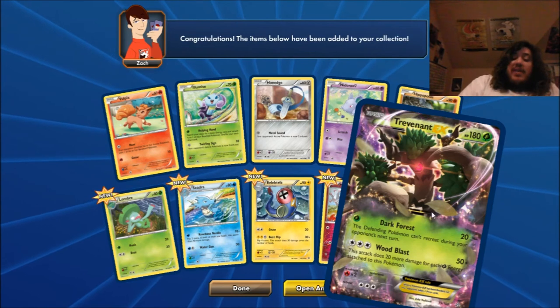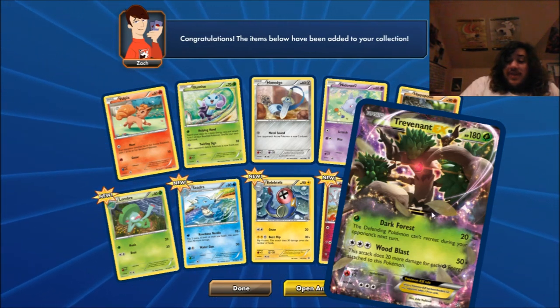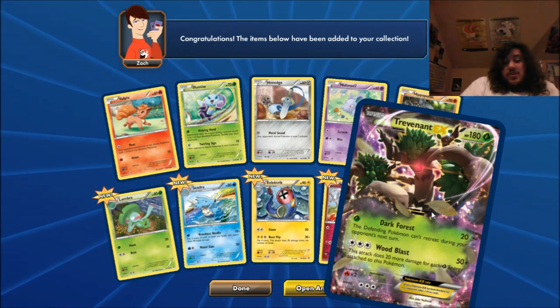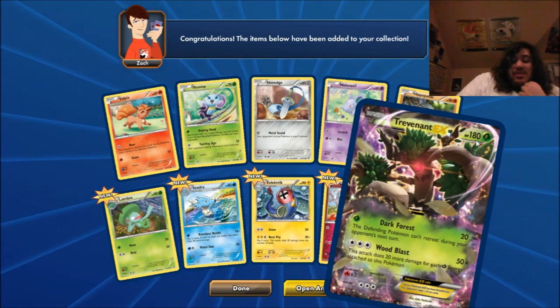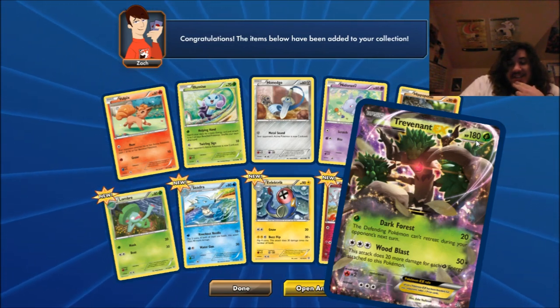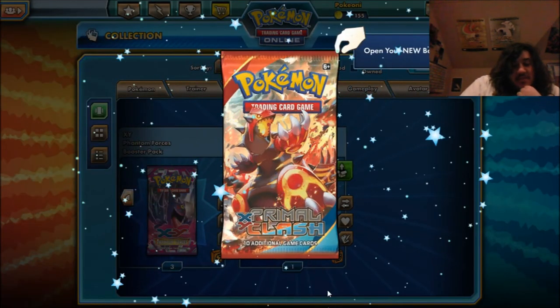Torterra EX, this is the one I was talking about earlier with Sceptile. Wood Blast, 50 plus 20 for each grass energy attached to it. So basically, you need a lot of grass energy to do something good with it. But Dark Forest, 20. Pretty bad, I can't retreat. But it does have 180 HP, which is pretty nice. Besides that, it's okay. Seems kind of fun. Just a little fun gimmick deck.